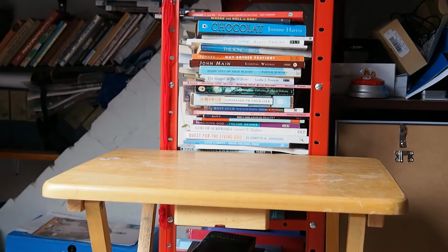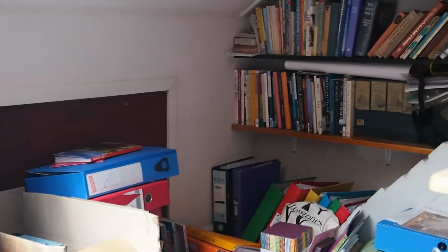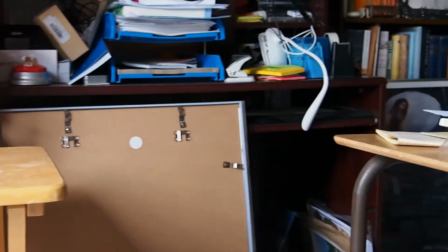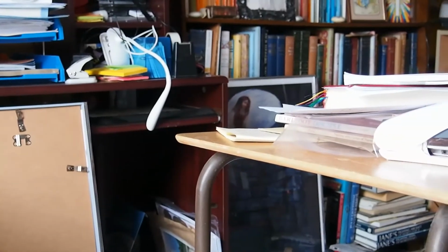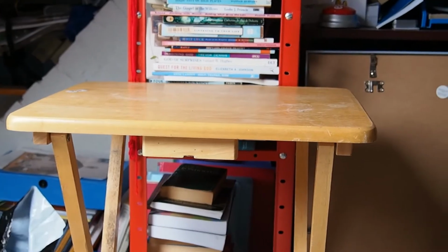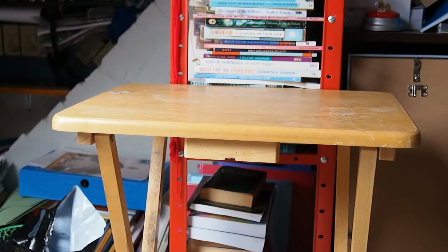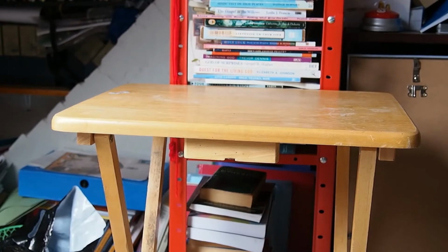So this is my work space. As you can see, it's far from tidy. Not a wonderful sight to behold. But in my workspace, this table is always there, and usually it has certain things on to help me pray. It's the one quiet and calm place up here.